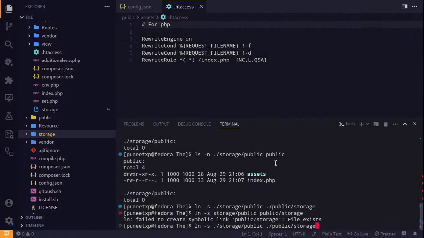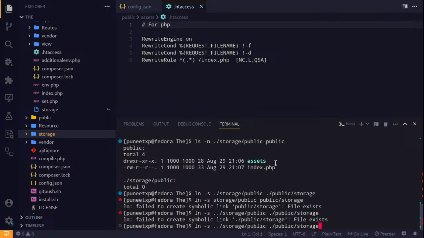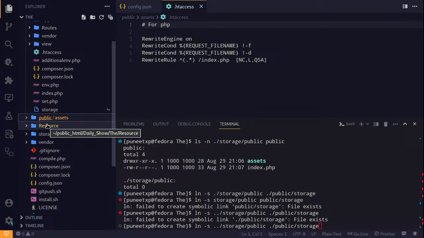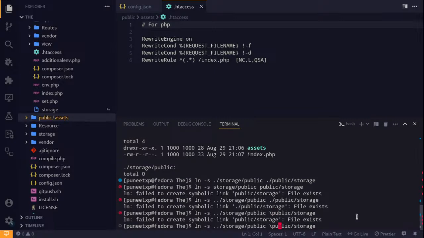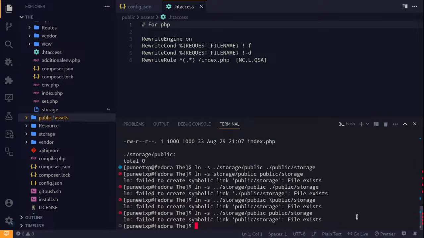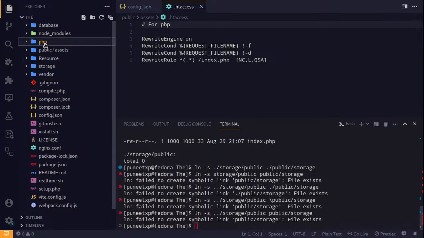Target file, storage link. Definitely, this is it. Oh no, it's shown like that. Public storage exists. But does public have anything called storage? Doesn't feel like that. Where is that created? Where does public storage exist? Public has storage. Where is the public storage?